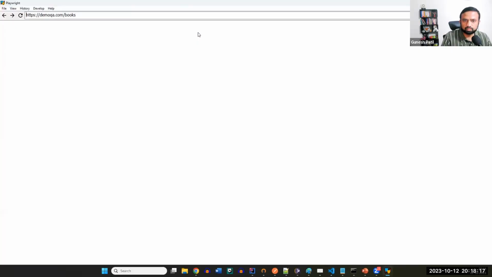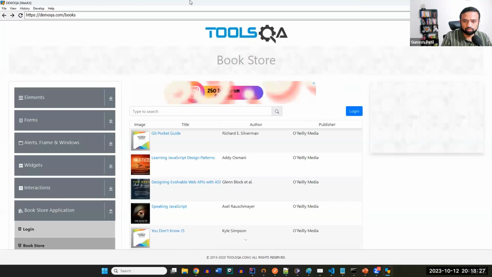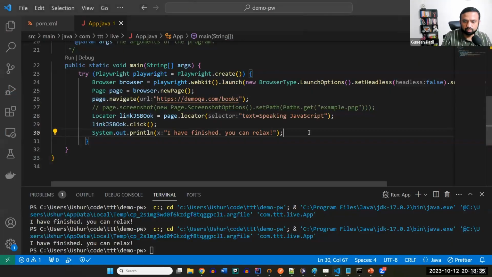Let's get it here. Okay, so it's opening, it's waiting for all the things to load. It is loaded. Let's see if it clicks on that book or not. I think it has clicked because the URL has changed. Okay, so the screenshot, we commented the screenshot. Okay, so it clicked basically.